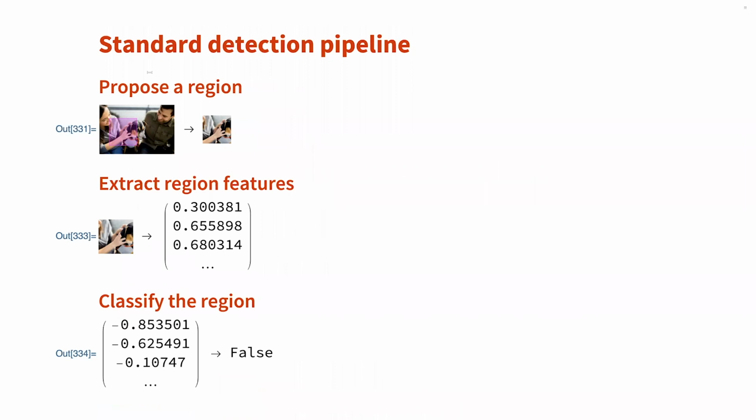Okay, so the idea is that we want a piece of software that will propose some region of the image. Then we want to convert these pixels into some sort of computable feature vector. Typically it is a vector of features, but the idea is that we go to a tensor that represents semantically what the content of this piece of image is. And at the end, we want to take this and produce a classification. So, for example, this one doesn't contain anything.